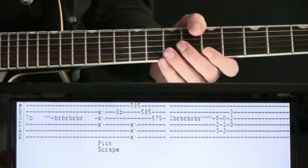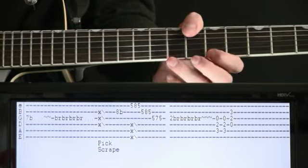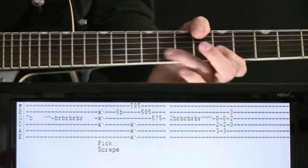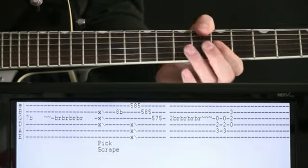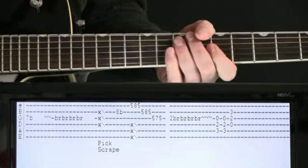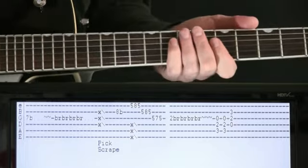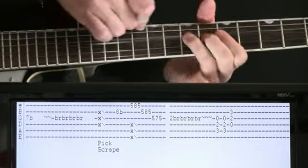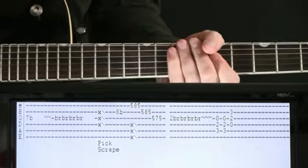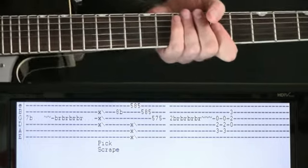And then there's this funky bit here where we do that scale down, where we go 5, 8, 5 on the E, 5, 8, 5 B, 5, 7, 5 on the G, just a quick little pentatonic scale down. And while that's happening, we're also pick scraping on the lower strings. It's just a big noisy little burst that happens right there. So just a real funky section there.